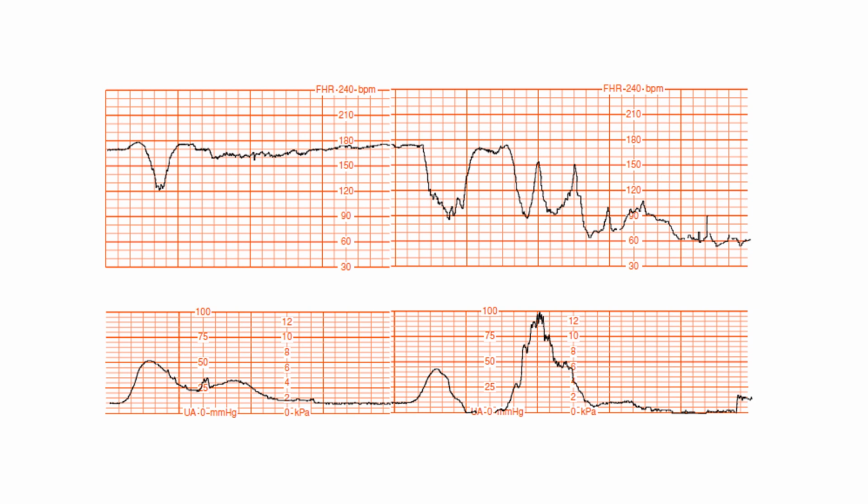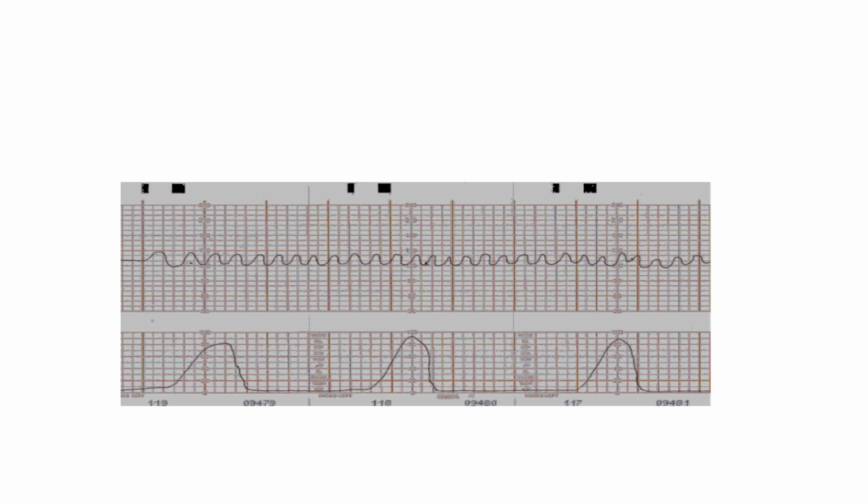Here you see a slide of what we call prolonged deceleration. You can see here that it starts with late deceleration, and then the baby couldn't compensate, and it started into prolonged deceleration and going into bradycardia. The next slide is about a sinusoidal pattern. You can see the sine wave, okay, and this denotes hypoxia.